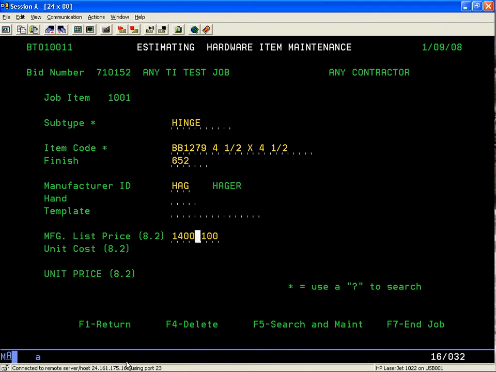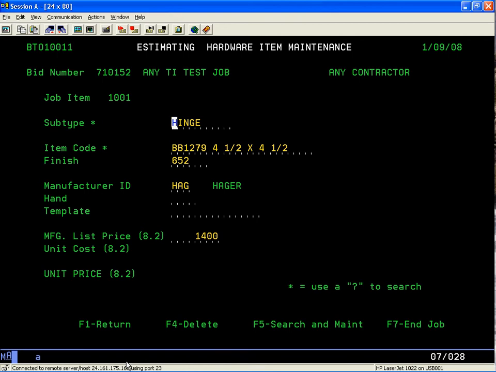Now, I need to clarify that we eliminated the decimal point within the system just to minimize another shortcut so we don't have to keep field exiting and doing a lot of keystrokes. But you do have to put the cents in. So when I said $14, if you notice here, I have 1400, and the 00 represents the cents. Now, I have to hit the field exit key to right justify it. So I've got 1400 is equal to $14.